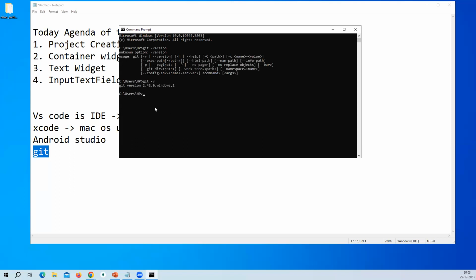You can see the version is 2.43.0. If Git is not there, you have to install it on your laptop.